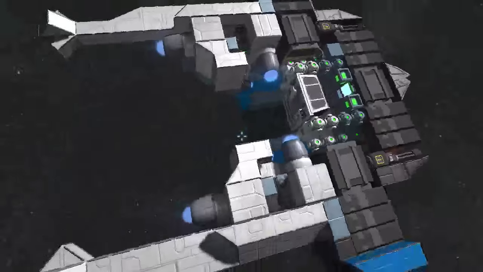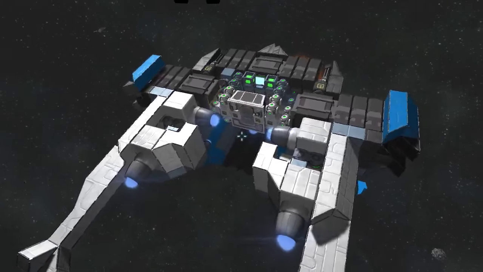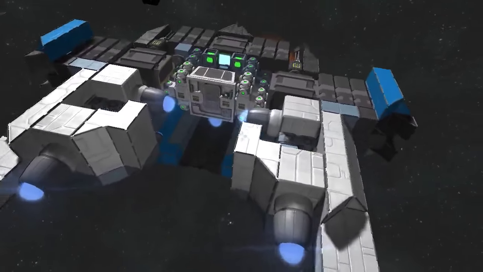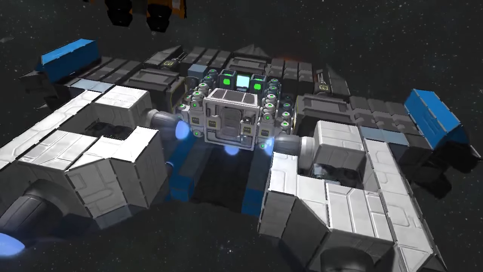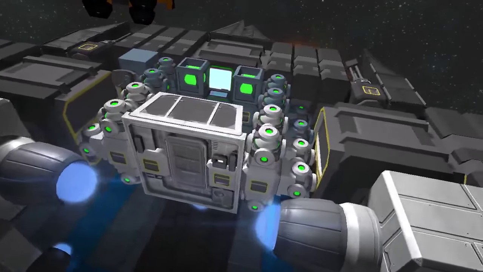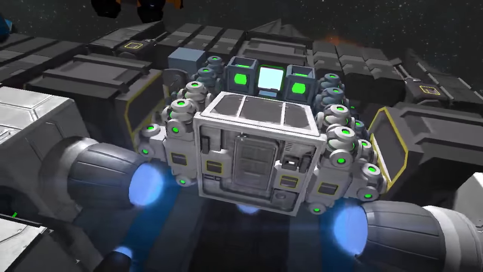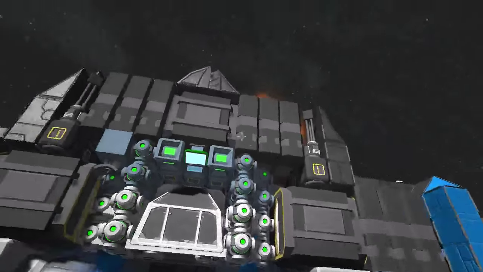One of the things I did a lot of when I was doing modded versions is I'd have battery backups, but battery backups are not very good in vanilla, so I didn't bother this time, and that means that if this area is destroyed, we won't have any power, but if this area is destroyed, we won't have any cockpit. So this is the sort of layout I'm talking about.